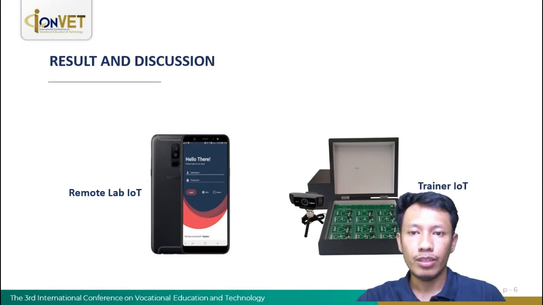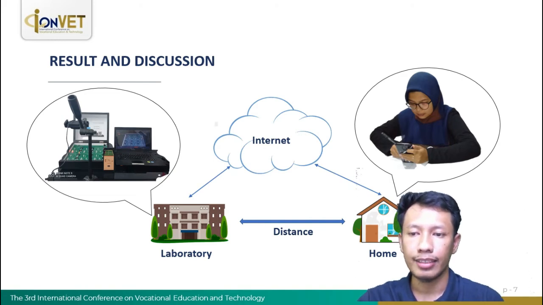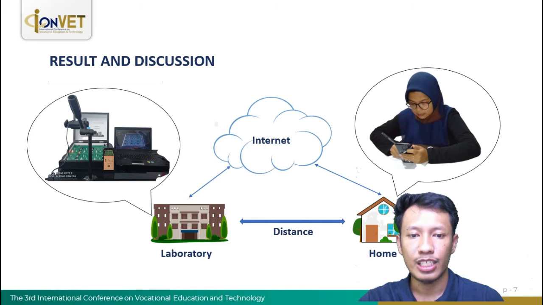And for the procedure of this trainer and remote lab, the trainer and remote lab connect to the internet, so the student can do practice in a virtual way. In detail, first, students are at home and run the remote lab application. When the application is open, the student goes to one of the trainers suitable for their class.